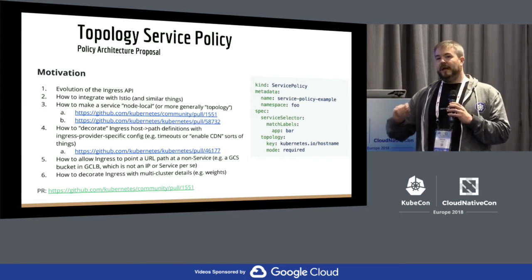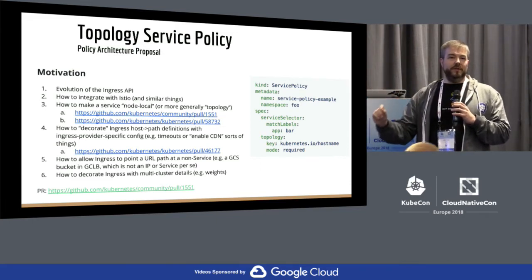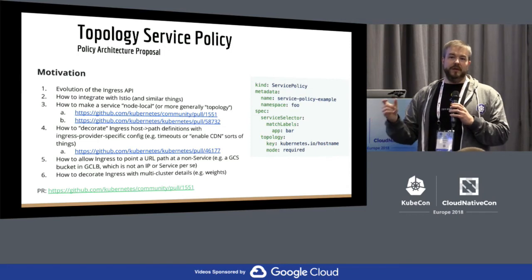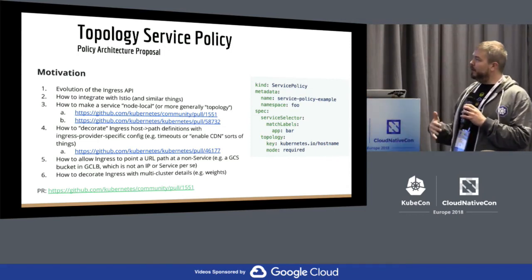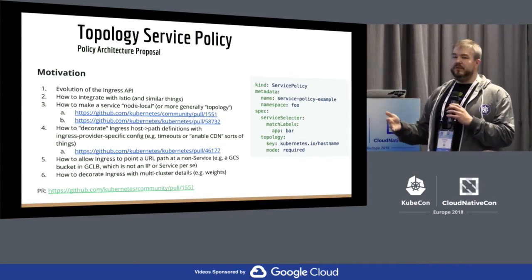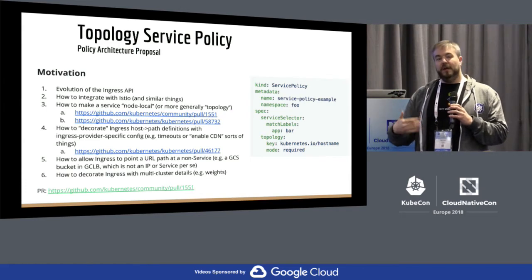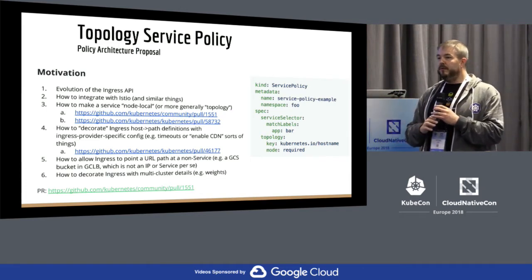So you might actually send a packet to a service that is much further away, versus being able to identify, no, I want it always to default to the closest pod possible so I can improve latency. So that's really what this one's about. A little bit more low level perhaps, but as you can see, again, the pull requests are referenced. We're looking for feedback from you guys. So if it's something that you find you're passionate about one way or the other, please do come and contribute there.